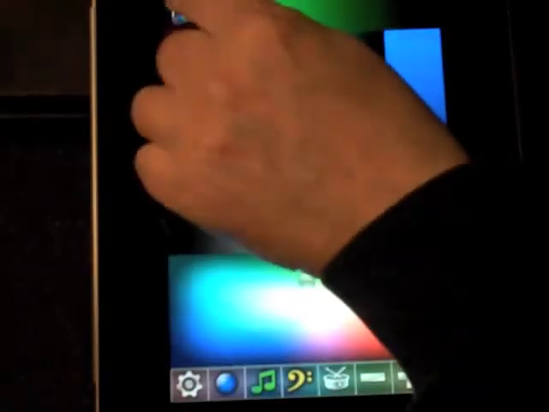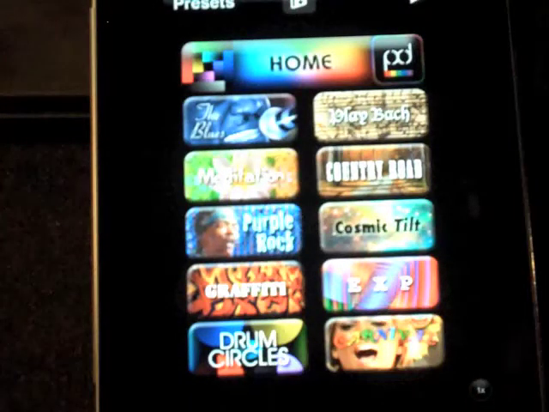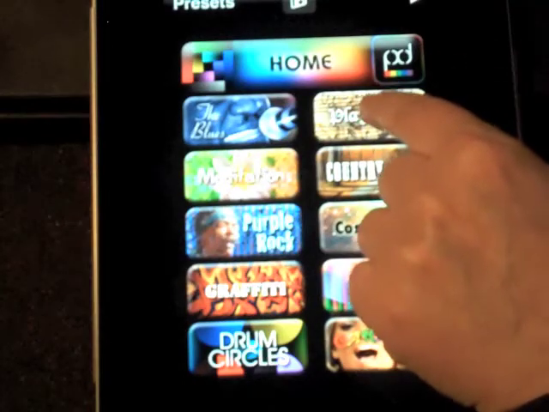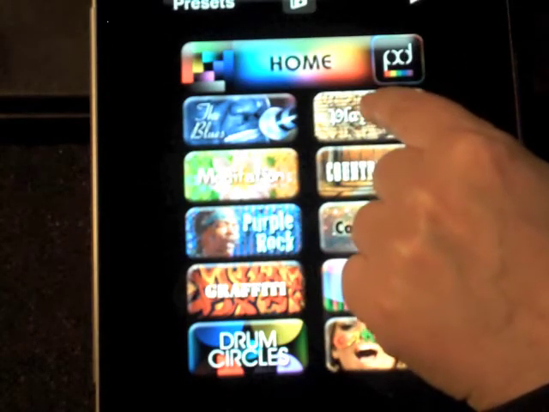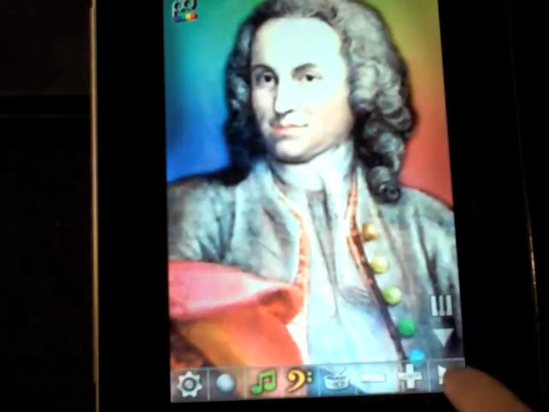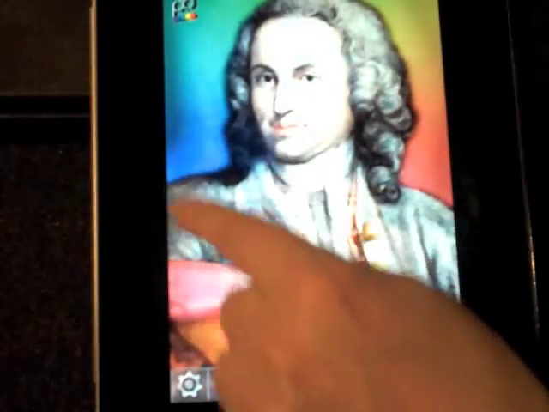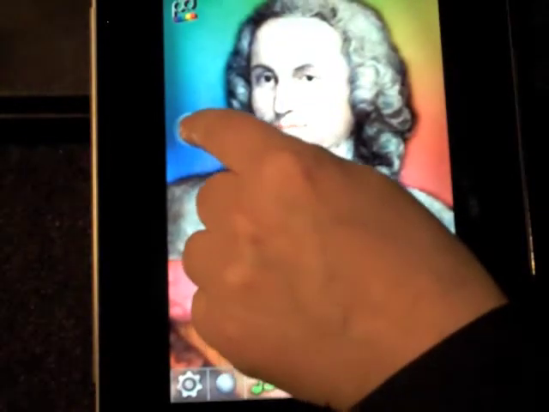Let's jump back over to these presets, because there's a place where everything's sort of been set for you. Let me show you an example where we can go right to classical music here with the Bach preset, and it'll bring up a picture of Bach and some rainbow colors, and it'll have a Bach prelude playing the chords, and then you are the person who's going to be playing all the notes. So start it out, and the bass line will go, and you can jump in any time, and it's going to be perfectly in key.